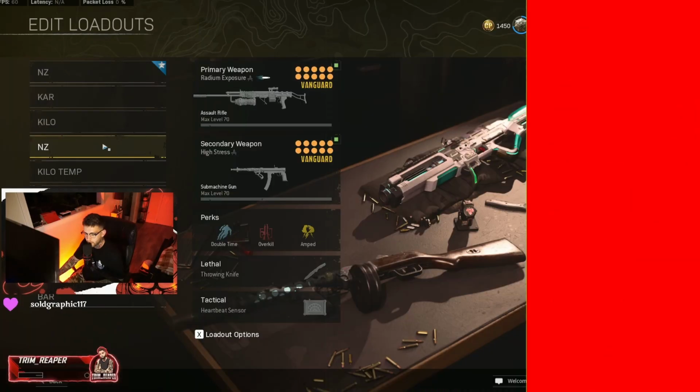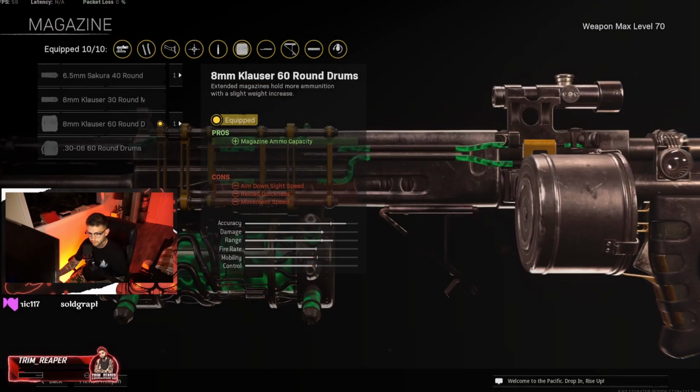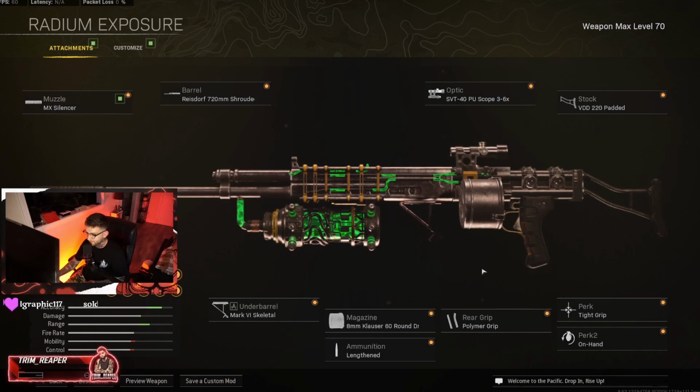So we were using the KG today, and pretty standard build. I just wanted to see how it would compare. We got the MX silencer, 720 millimeter shrouded, 3-6 with a padded Mark skeletal. It gives you a little bit more mobility because the thing pretty much has no recoil. The 60 round mags, you can use the 40s, I see people using that, but I miss a lot of shots, so I go with the 60.